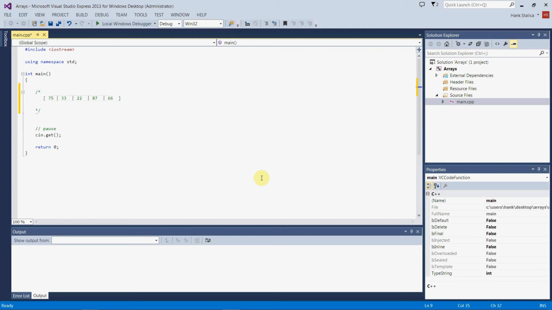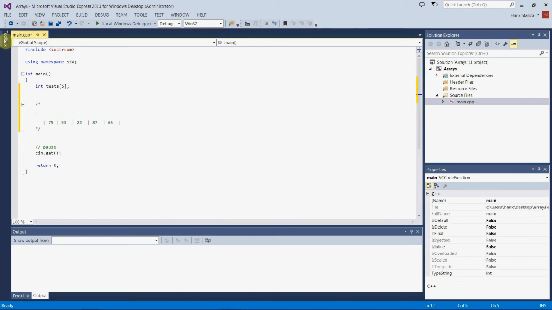Okay, so let's look at how we would declare an array. Let's say that I wanted an array of integers, like I just pointed out in my crude drawing there, right? So I might do something like this. I might have an integer array. I'll name it tests, and I will give it 5 elements. With this declaration, I now have an integer array that has 5 elements.